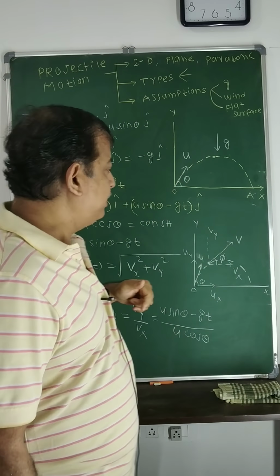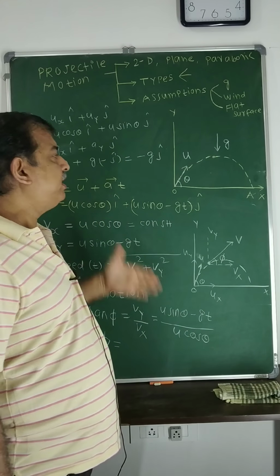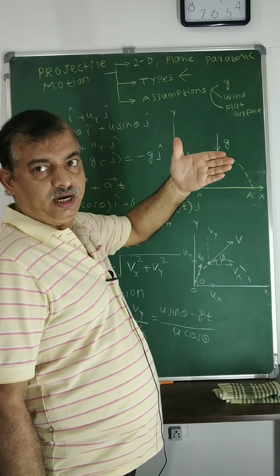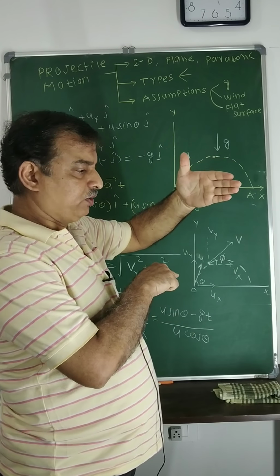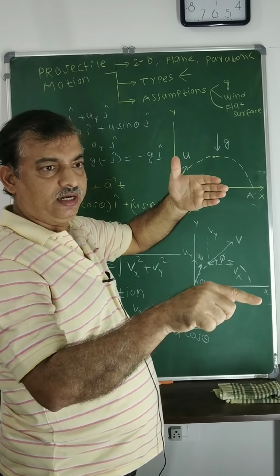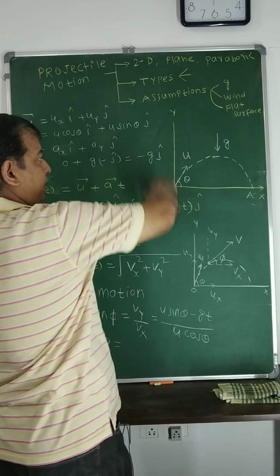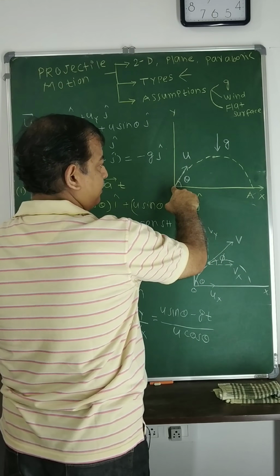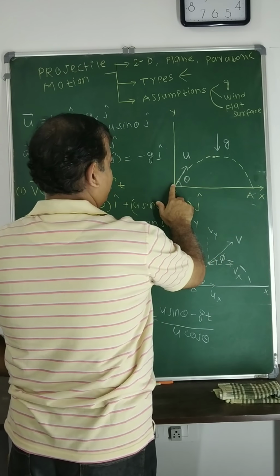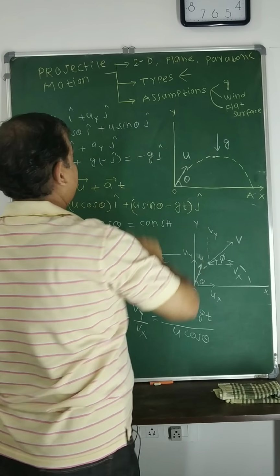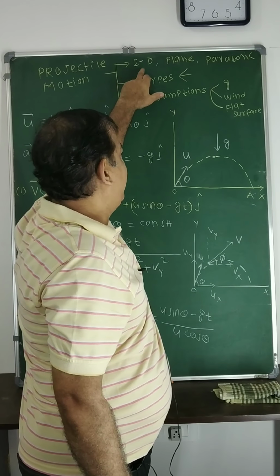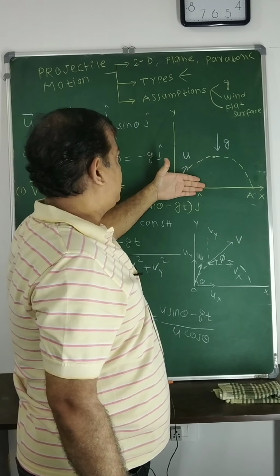Now then we have to decide in which plane. Generally we consider earth surface and the perpendicular to the earth surface. So generally we say x axis I am taking horizontal and y axis I am taking vertical. So this is called vertical xy plane. Remember, x axis is on the earth surface and y is basically the height. So projectile motion is nothing but motion in 2 dimension, and the plane is the vertical xy plane.